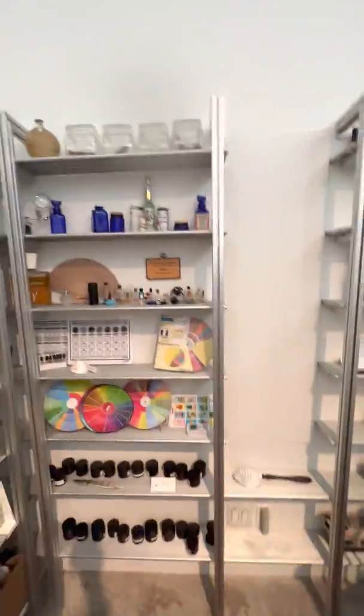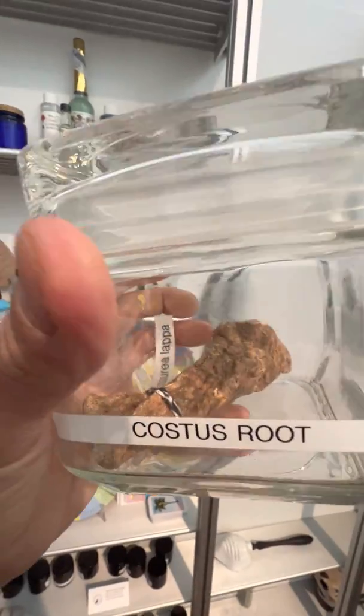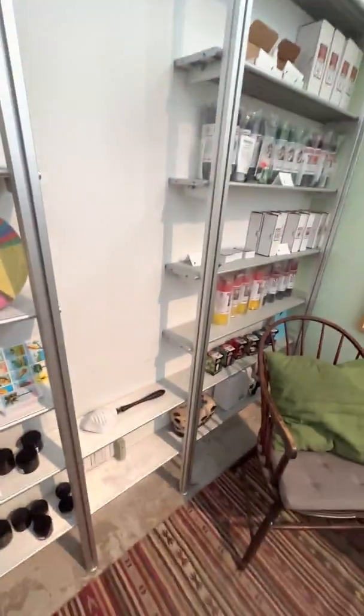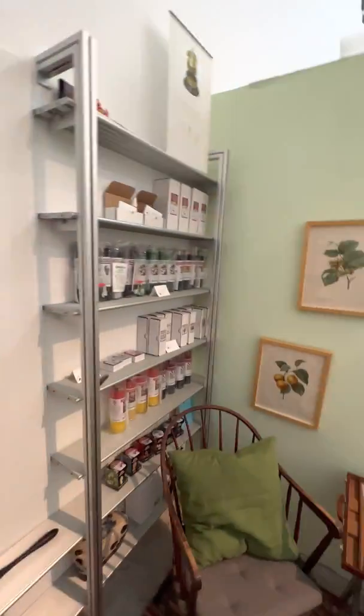And you have some little ingredients here. You can smell certain ones. See, there's Costus root here. Not many people have seen that, including myself. I probably saw it once in a lifetime. And let me smell this thing again. We'll do Costus another time. I'm going to get some from India. It's one of those banned ingredients that I regret very, very much.